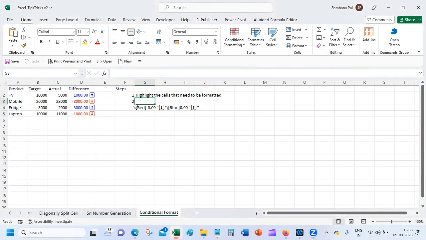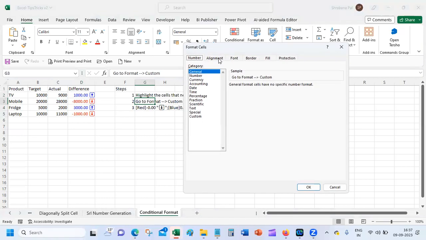Then go to format, custom. So where did we go?